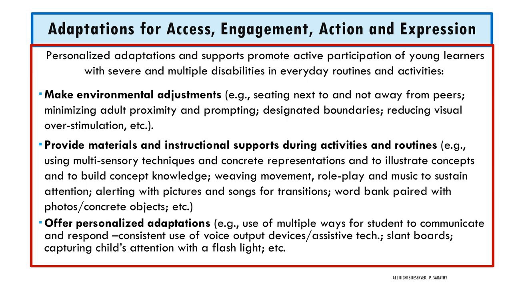And for a student who has a tendency to pace around the room, can we make sure there is a designated, marked boundary and teach the student to stay within that boundary? Can we make sure that we reduce that visual overstimulation in the room so that the student can focus on a few things and not be overstimulated by all of those things on the walls?